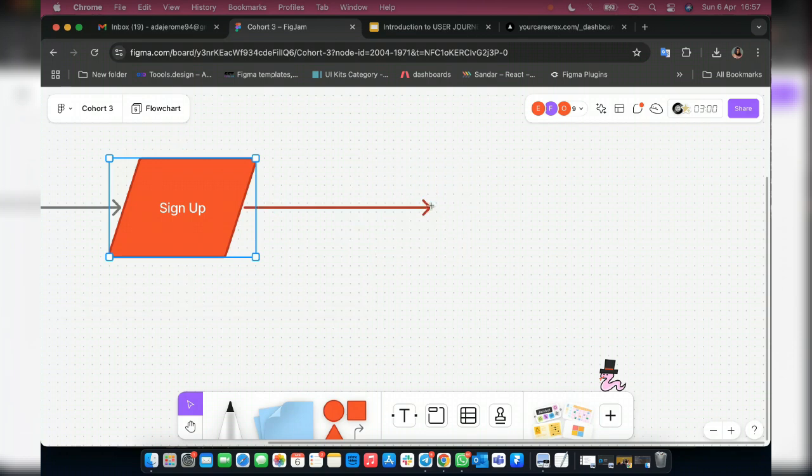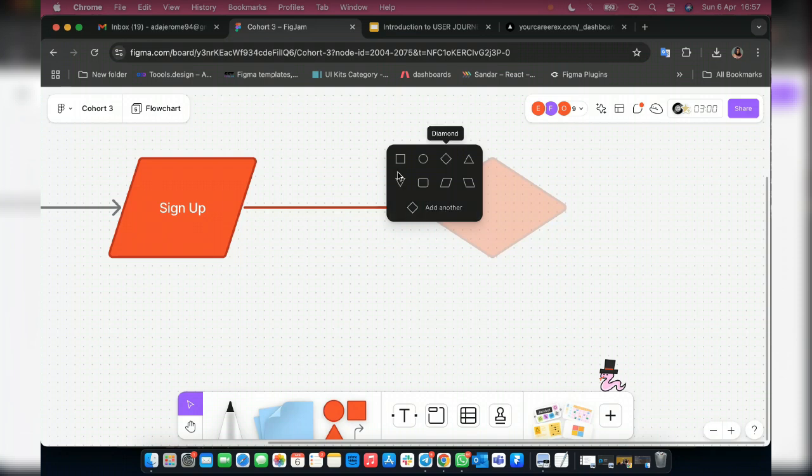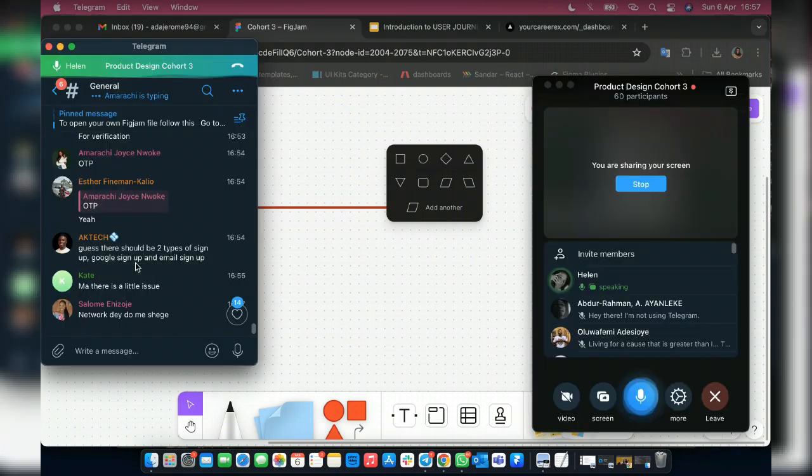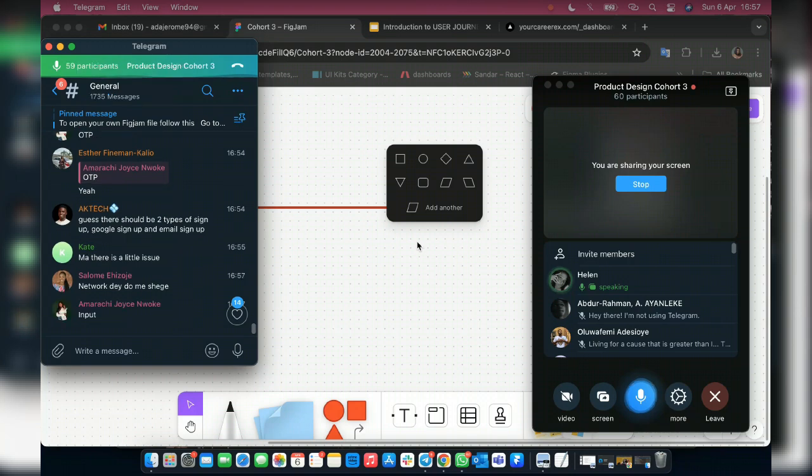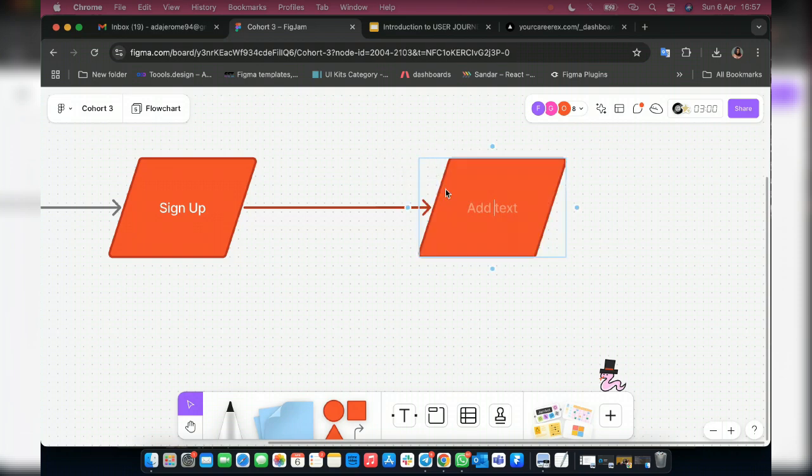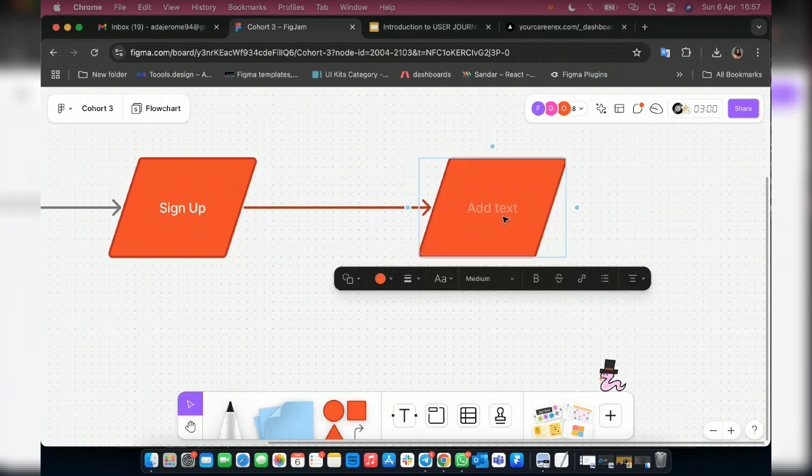So what shape do you think we are adding here? This or this? The left, the round rectangle, or this one? Unmute and say something. The round one. Yeah? Are you sure? I think the rectangle that is not round, because we are not starting or ending, so we don't need the round. It's still a process. We are using that one. Yes. So I'll be changing this one to OTP.